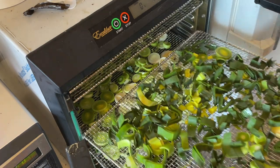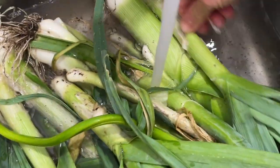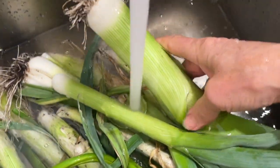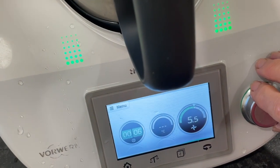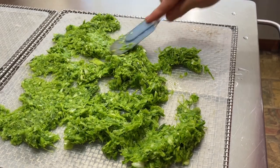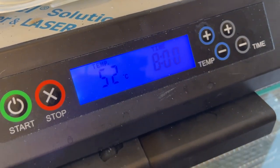And the last thing I'm going to do with some of the rest of the leeks is whisk them up into a paste using my food processor and then dehydrate them like that. Although that one looks too good to be whisked up — I might put that in the fridge and use it in a different recipe. I'm just going to spread that around on my silicone sheet. The thinner you get it, the quicker it will dehydrate. We'll just pop those in the dehydrator as well — I'll be putting it in at 52 degrees for 8 hours and adjusting if needed.